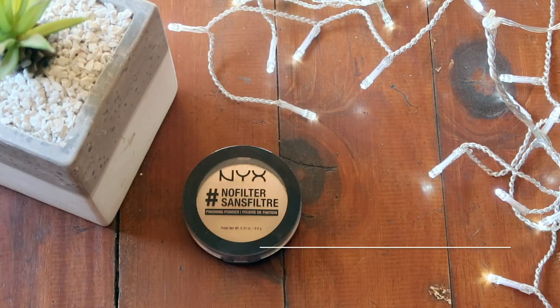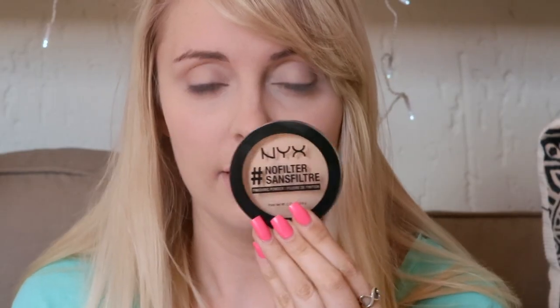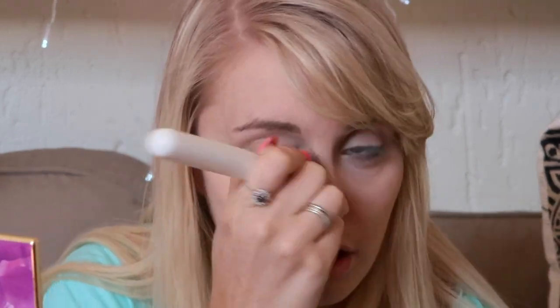Now I'm going to be going in with NYX's hashtag No Filter finishing powder in the shade Ivory. Apparently this NYX powder is a dupe for MAC Mineralize Skin Finish Powder. Yep, that one. I just asked Katie to Google the name for me. She used to use it and I used to use it. I used to love MAC stuff. So let's give this a go and see how it is.